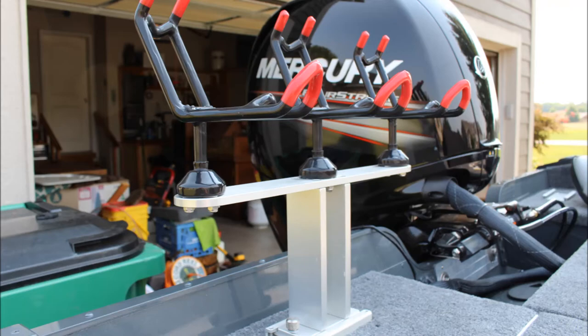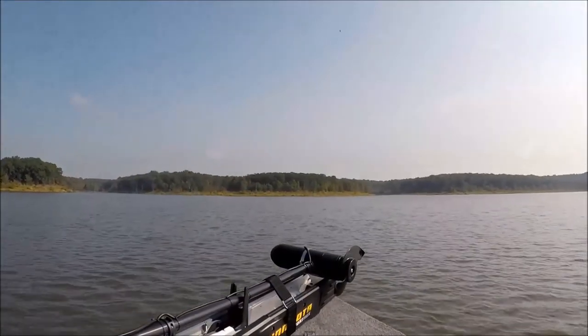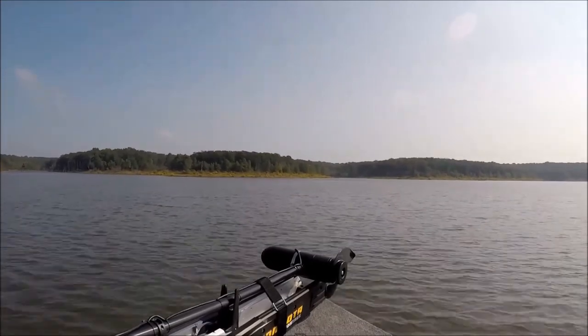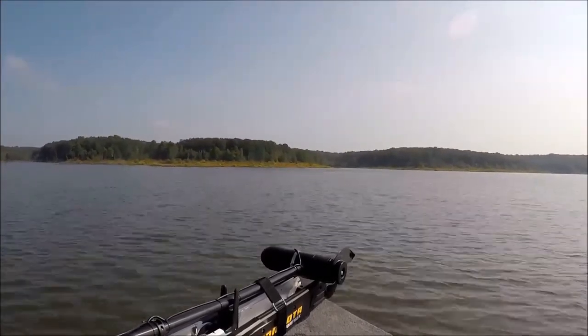Once you have everything ready to go, the rest is up to you. Put your boat in the water, find your favorite spot. You can either tight line, drift fish, troll, what have you.